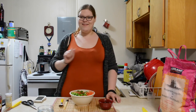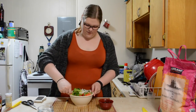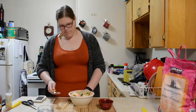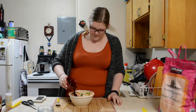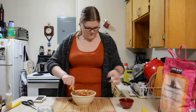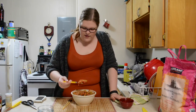All right, so let's give this a try. I'm gonna mix it up first. Get that rice up from the bottom. We have it mixed up. We can add our sauce. Try and get some different vegetables in there.